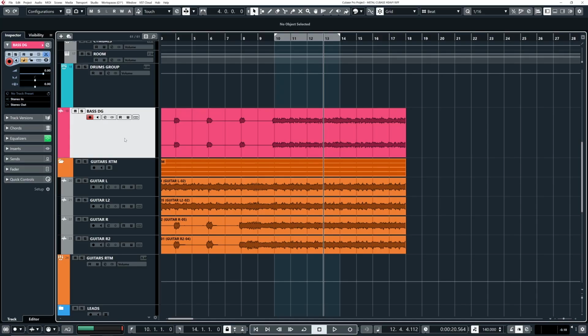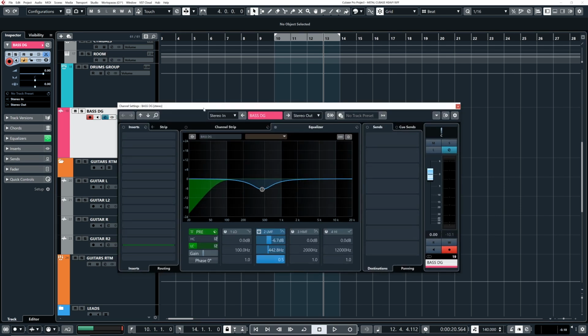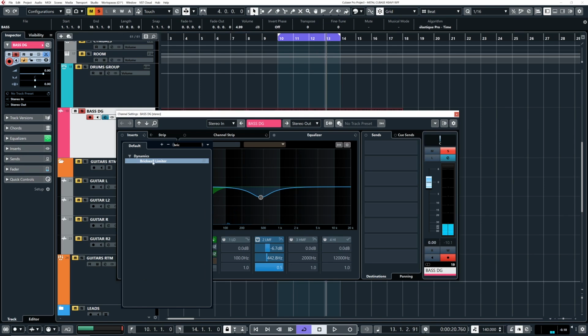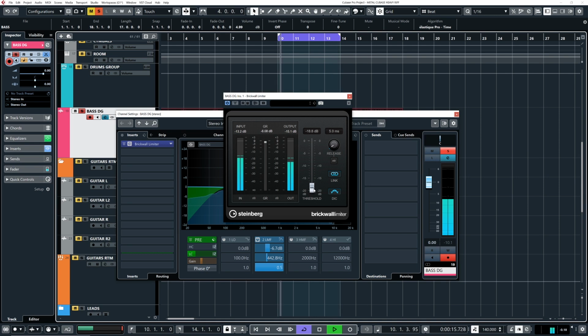My opinion is sometimes I like the feel of a compressor, but sometimes I can really like what a Brickwall limiter is doing to keep everything in check. So what I want to do is make the bass consistent, so I have a constant flow of low end. When I put a Brickwall limiter on this, you can see it almost stays flat over there.